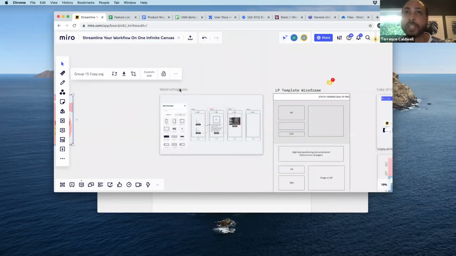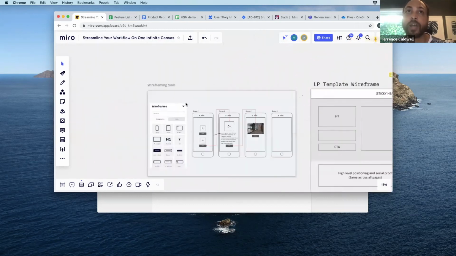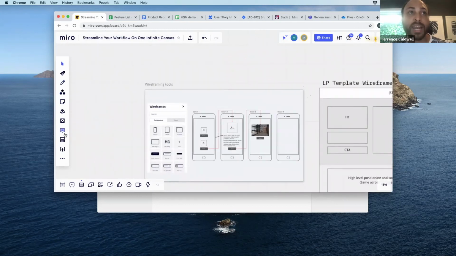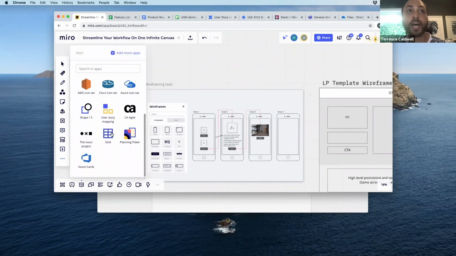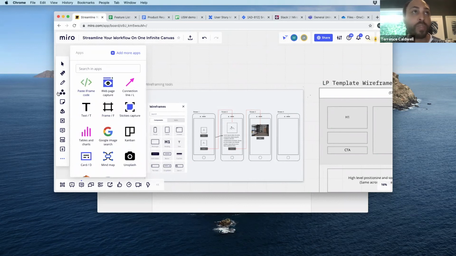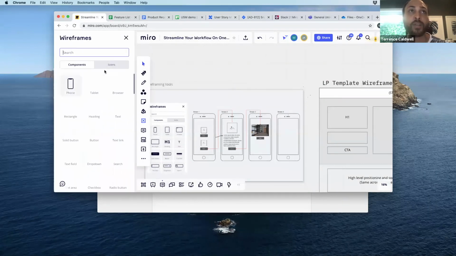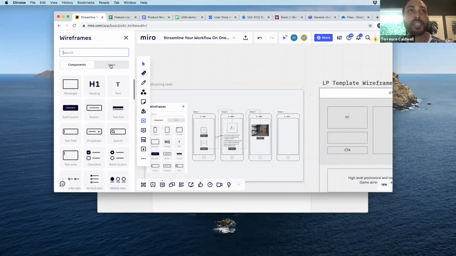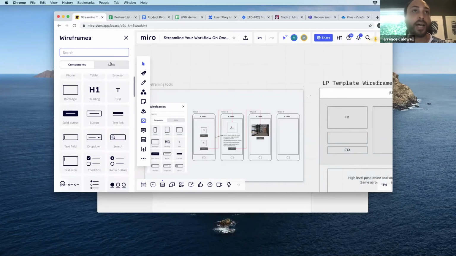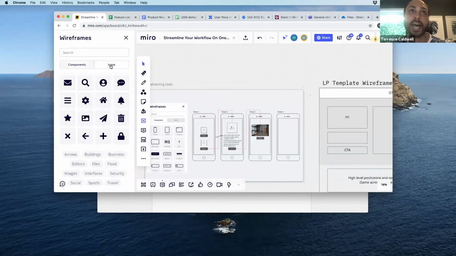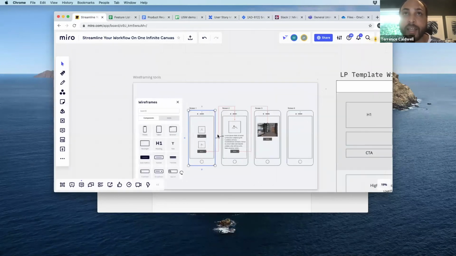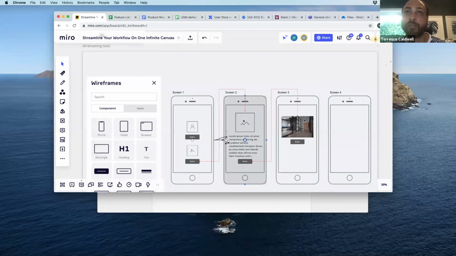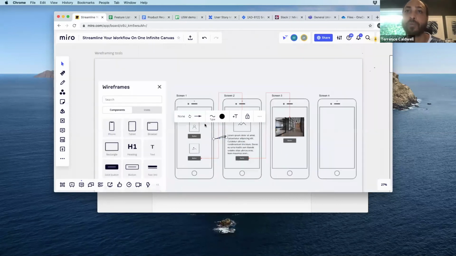And so last, I just also want to show how this all comes together. Miro also has a wireframing template and component library. So if I want to create low fidelity wireframes from within Miro, I can do that. We've got all these components for web, for mobile as well, and icons, so that I can start building out these lightweight wireframes within Miro, and then I can use things like the connection lines to start building relational diagrams between any of those.